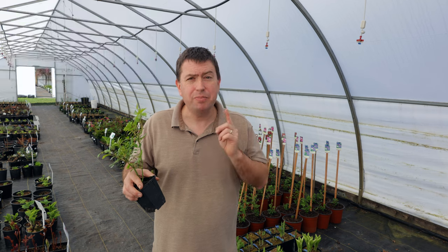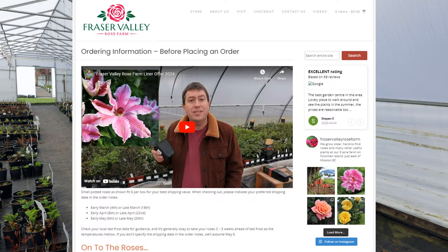Now I'm going to take those same concerns from the seller's point of view and say you have the exact same concerns — you're just on the opposite end of the transaction. So the point is that you have to be very, very careful about how you describe your plants. This is the rose that I sell here, but people are accustomed to seeing those big bare root roses sold out of California or Texas. And that's an expectation that I have to manage in advance. Every year when I make my offering, I have to put out a video and I kind of force people to watch it, saying: this is what you're going to be getting, they're going to be packed six per box, and this is the time that we're going to ship it.